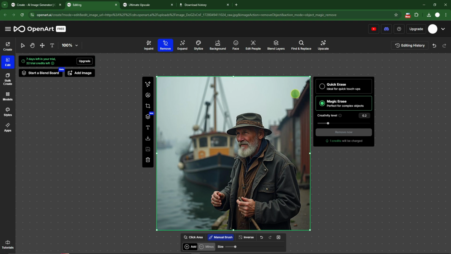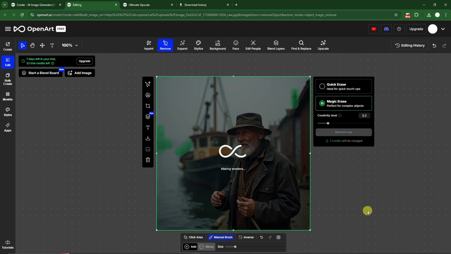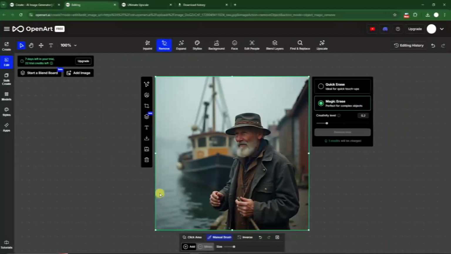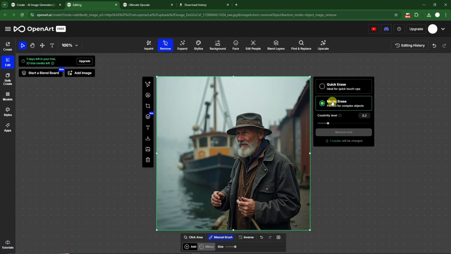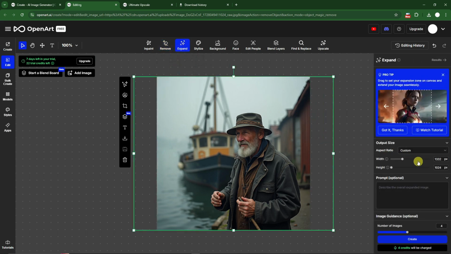And then if I want to erase something, for example, let's target this. I think this is part of the house. Remove that one right there for the blur background. Remove some part right here and simply click on remove now. So those are the differences of the erase features. You have quick erase and magic erase. I'll see you once it's here. And there we have it. I think I prefer Magic Erase better because Quick Erase only gives you one option to erase with a single click and single hold. Expand basically gives you the option to expand your image.